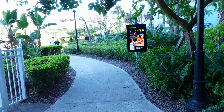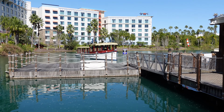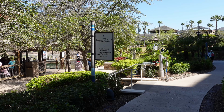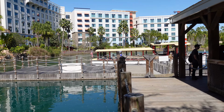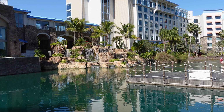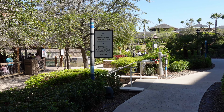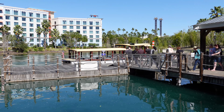Let's head down. As you head down this walkway, to the left will be the water taxi service, but if you head straight, you can actually find a walkway that will take you to the Royal Pacific Resort as well as to City Walk and Islands of Adventure. There are beautiful views out here of the water fountain, of the resort itself, and of the dining area over at Amatista Cookhouse. So you can even just lounge out and watch the boats go back. They have some lounge chairs out here. It's really nice. All right, so that is it for the grounds tour.